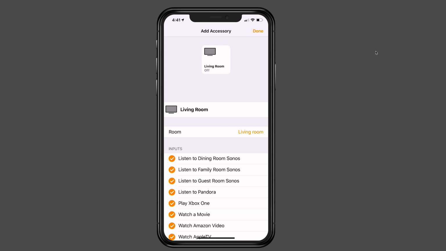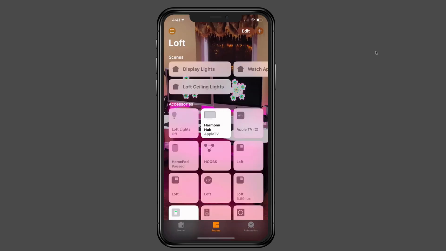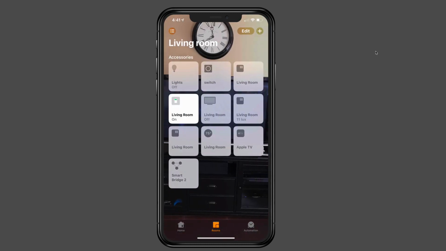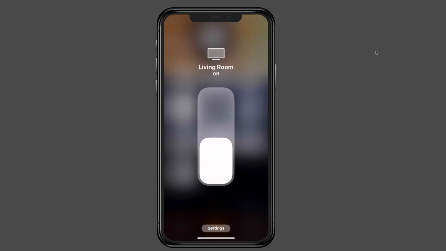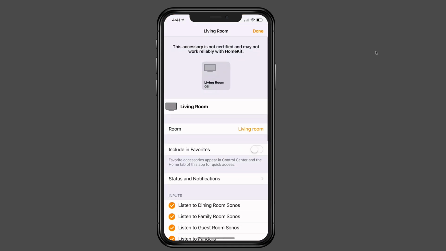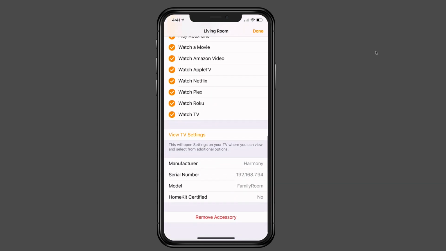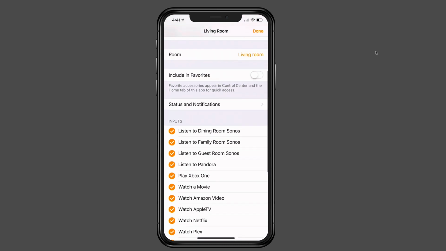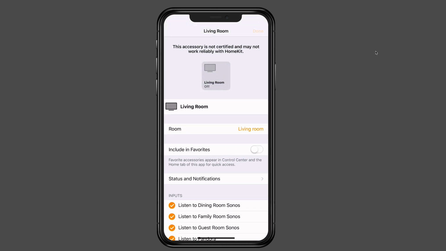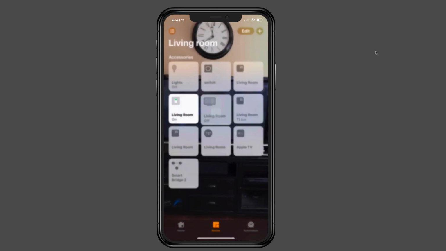Okay, say we're done there, and we can say done, and now it's going to add it, and so it should be in my living room. So if I just come here, go to the living room, and there it is. You can see that I've got it sitting right here, and I can go into settings, and if I go through that again, you can see where it's connected, all the inputs, and again, if I had TV settings, it would be there as well, but that's now added and set and ready to go. Let's go back home here.